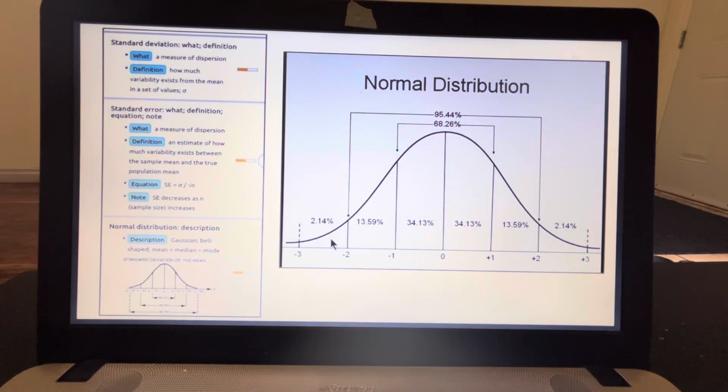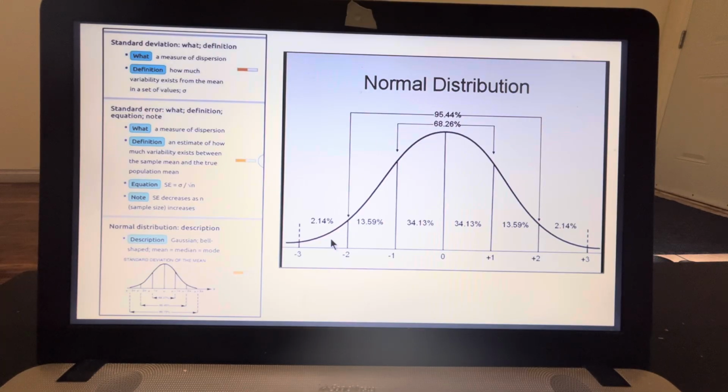Next, a very important thing is the standard deviation. What is that? It's a measure of the dispersion, how much variability exists from the mean. Standard error is also a measure of dispersion, and it decreases as sample size increases. It is inversely proportional to sample size. Make a note of all these things, how the sample size will affect the power of the study and the precision of the study. So it will be very, very easy. Standard error is inversely proportional, and the confidence interval also.